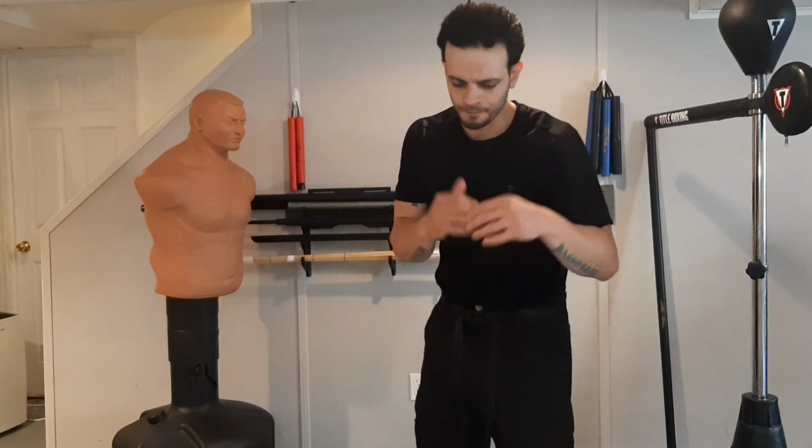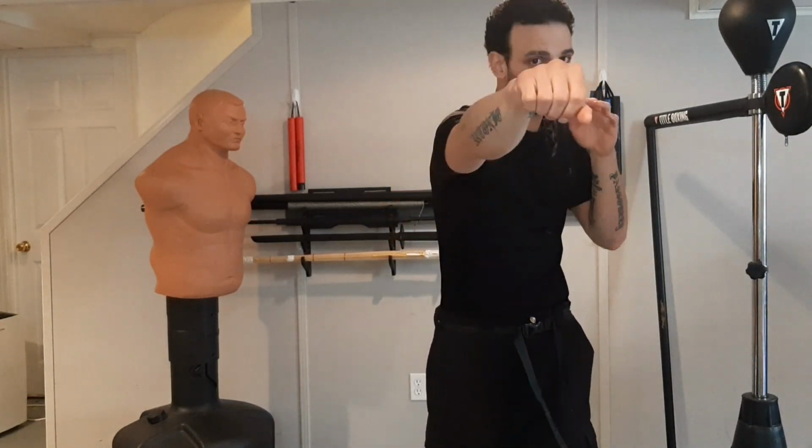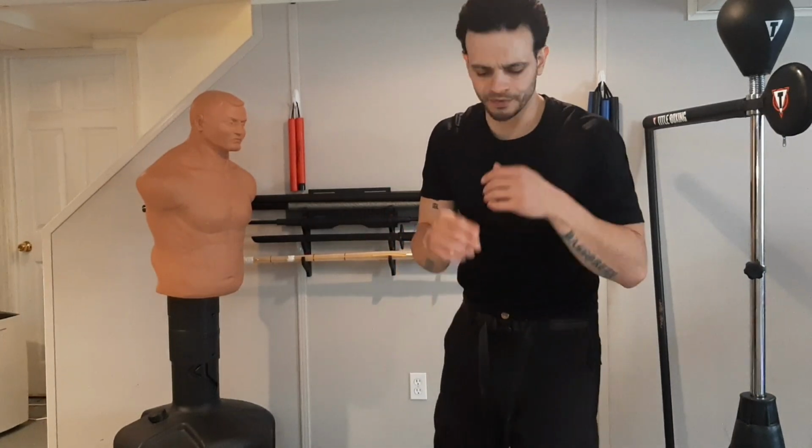Now that we've gone over the fighting stance and you understand the feet, you want to take your fighting stance. Remember, go to the cheekbones. We're going to start off with a 2-punch combo. We're just going to throw jab, right cross. Jab, cross. You'll notice on my jab, there's not a lot of body movement. It's a real light, loose punch, keeping relaxed on the body. The cross, I'm turning the body, using the hip and letting that back foot follow. Remember to keep the weight off the heels.